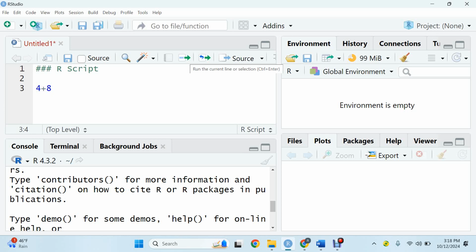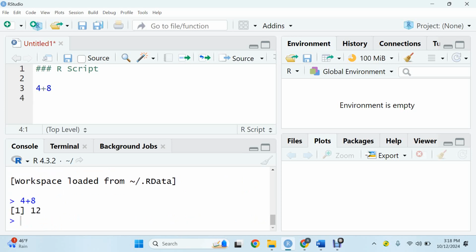Okay. So if I do this, what do you see? I run it. What happened? Down there, you see this prompt sign, which is the greater than sign. It repeats whatever we ran. And then the next thing is what? The result. Is that okay? So this place is what we call the console. The console is just like the engine of ours. That's where all our computations will be done. If we have to get a result, that's where we will get it.